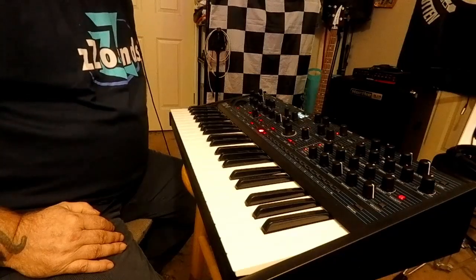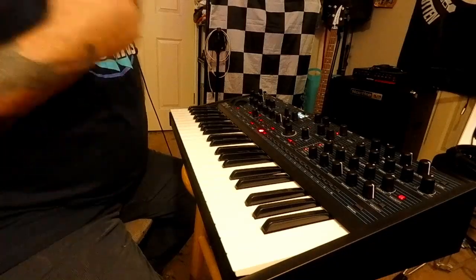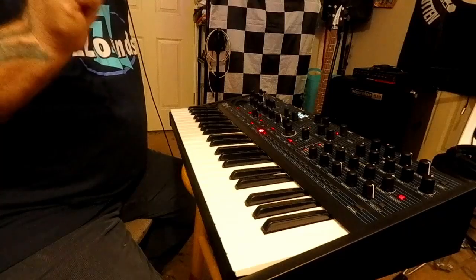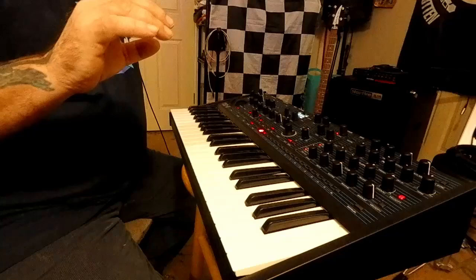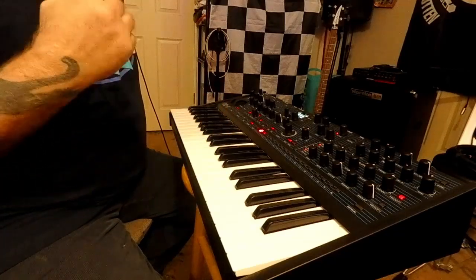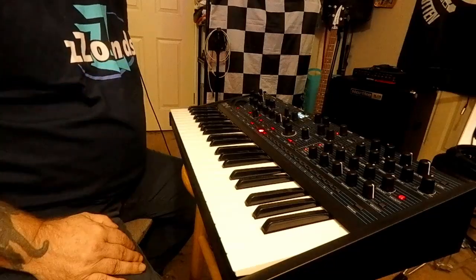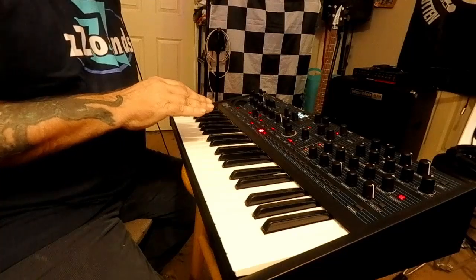When you listen to a recording, if you know these things, you hear a particular synthesizer playing on a recording, you know what that instrument is. You know if it's a Moog or an Oberheim or a Yamaha or a Korg or a Roland. You can tell. You know the sounds that these things are capable of making and what the synths sound like. And the Oberheims, you hear them a lot. This thing sounds like the 80s Oberheims.